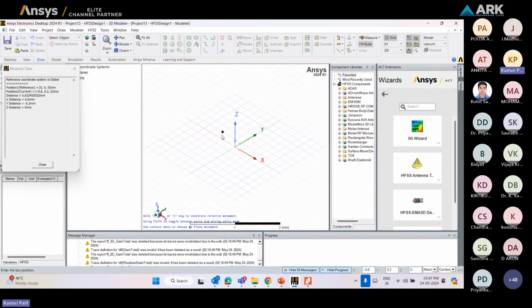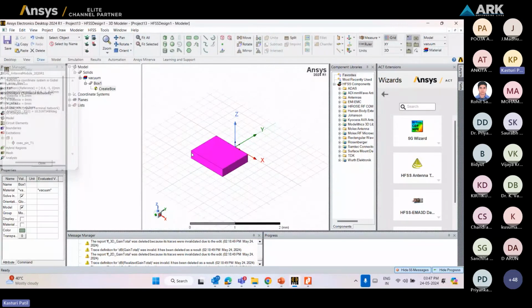So first, I will draw the substrate. I will create a box and assign this as a substrate. I'm using an FR4 substrate.